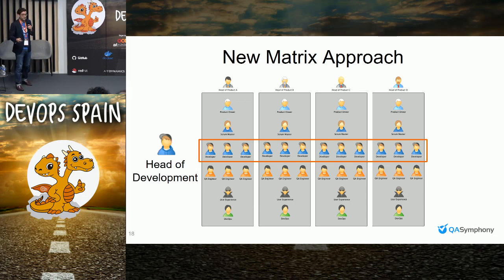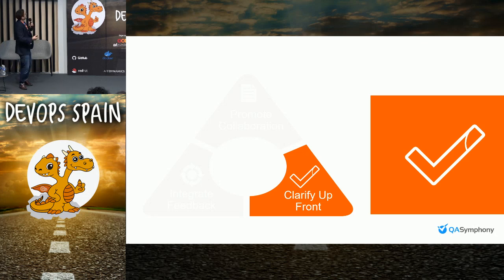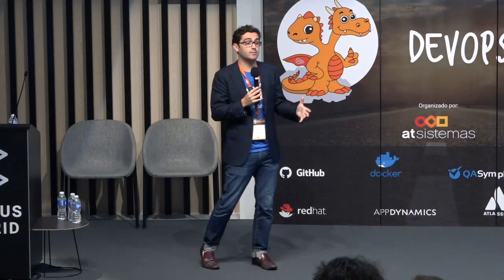this collaborative effort. Step number two is clarify up front. If we're testing early and testing often, we have the problem of not knowing what version is being properly tested, having too much or not enough coverage, and being able to maintain all versions. So we need to clarify upfront exactly what needs to be tested. In a traditional development timeline, we have these very vertical, siloed approaches where everyone has a designated slot for what they need to achieve. We need to design something, build the requirements, code it, test it, and deploy it.